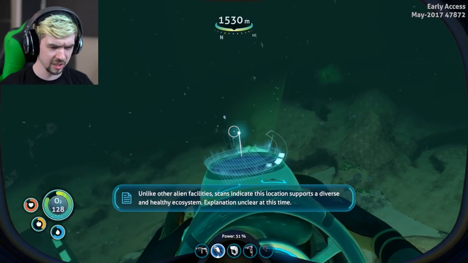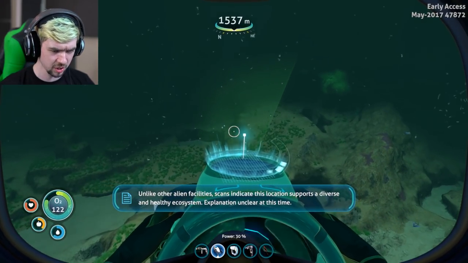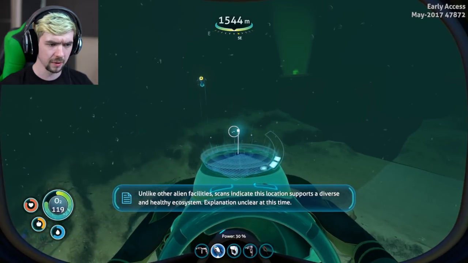Unlike other alien facilities, scans indicate this location supports a diverse and healthy ecosystem. Explanation unclear at this point.